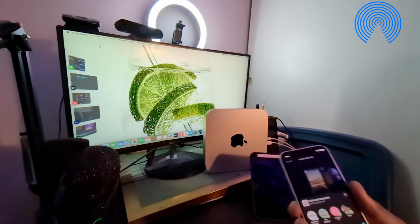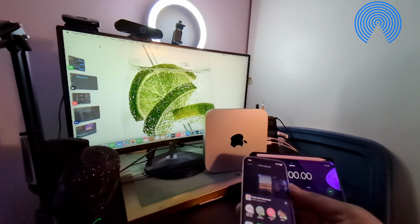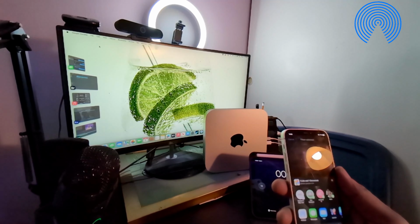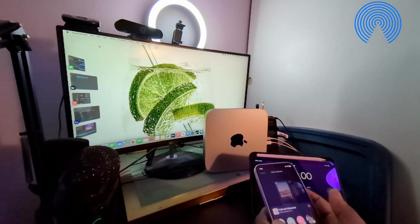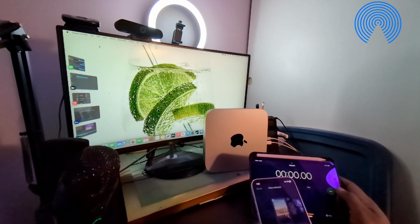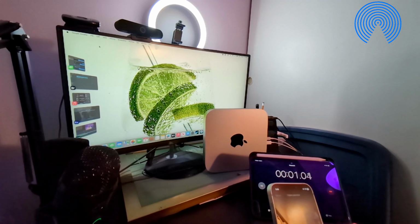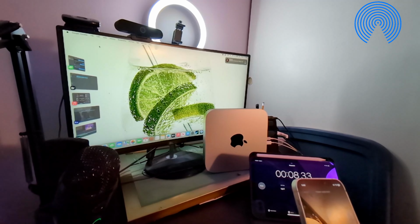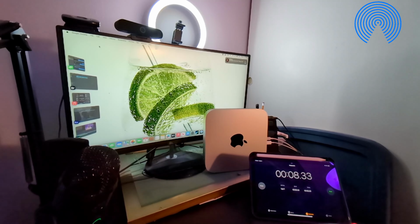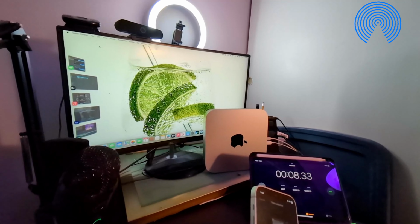That's my Mini. I'm going to get the timer ready. Now, I legitimately don't know which one's going to be fastest. I haven't tested this yet, but we'll keep it fair. As soon as I hit the Mini, as soon as I see it start going, I'll hit the start button and go. Okay. I may have chosen a too small video because that was in 8 seconds.